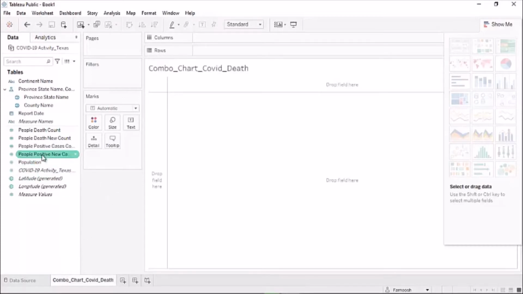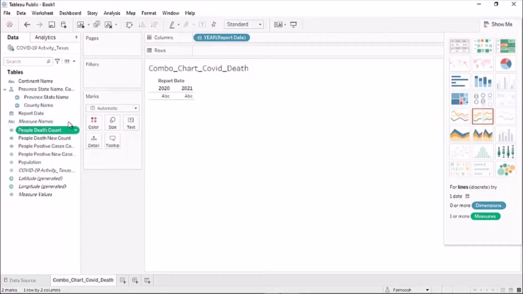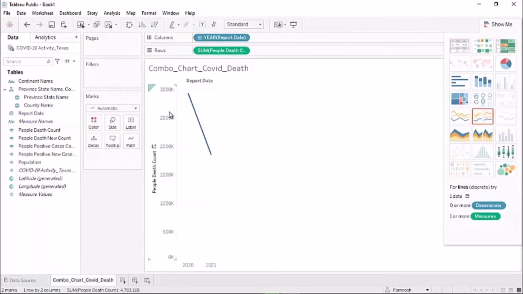Now I drag report date to columns and drag people death count to rows and drag people positive cases count to rows.